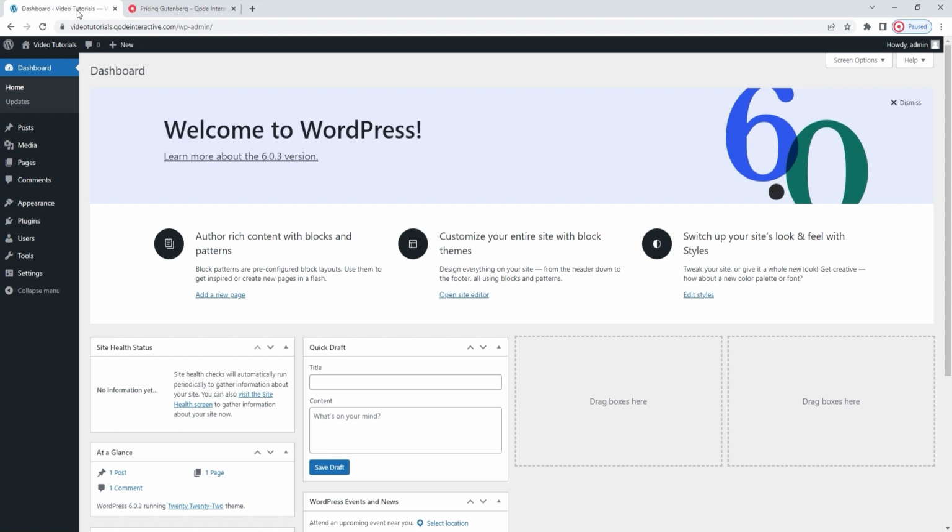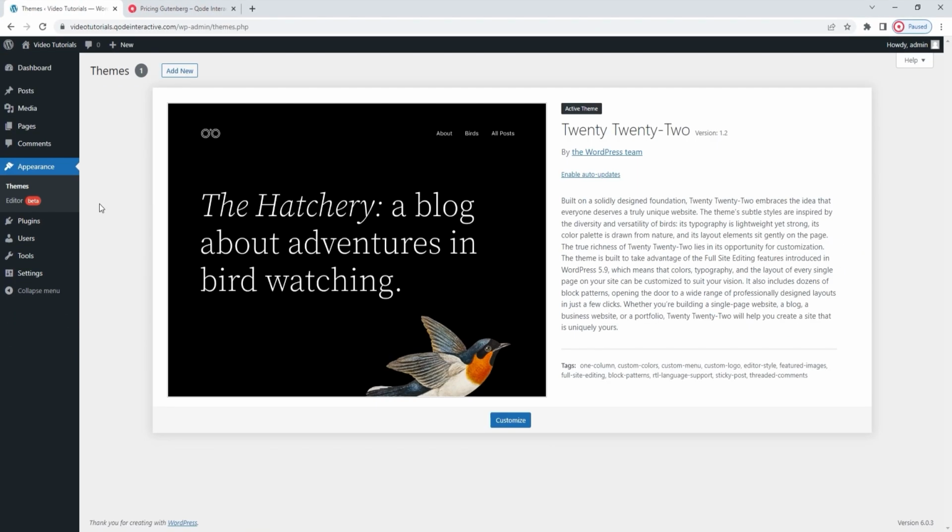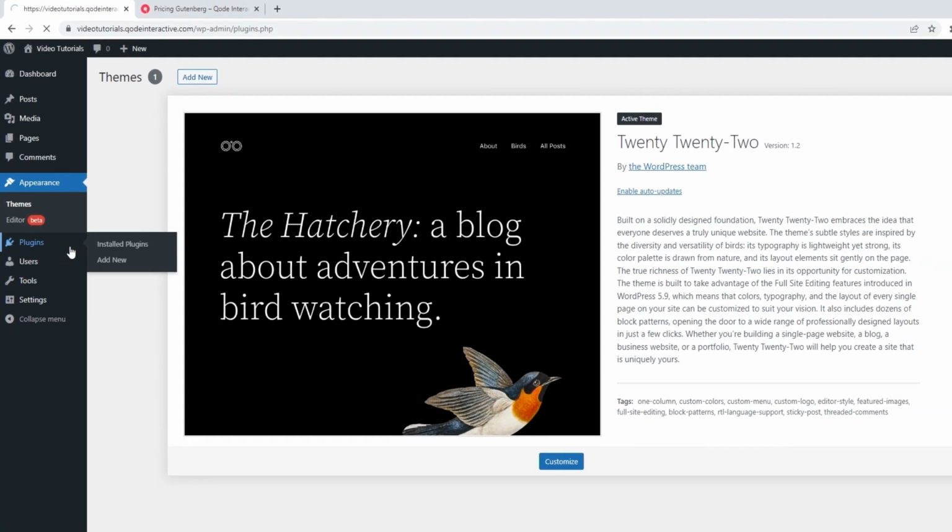For this video, I'll be using the theme I'm sure we all have, or can easily get, 2022. So, if we use the menu to access the Appearance Themes section of the dashboard, you'll see that my active theme is WordPress's 2022. Once you have a theme set, you can get started with the plugin. And for that, we need the Plugin section.